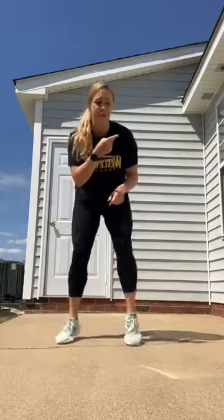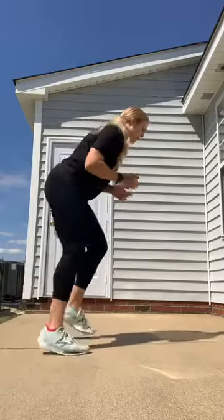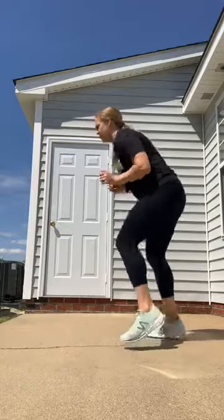Shake it out! Get those legs going — let's go back to quick feet. You're super light on those toes. This time I'm going to have you turn and face the right side but keep your feet going — just a little turn — then turn back and face me. See how soft I'm being? I barely even want you to be able to hear yourselves. Turn to the left.